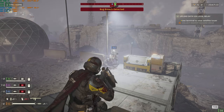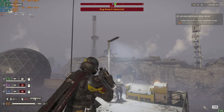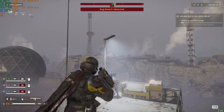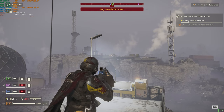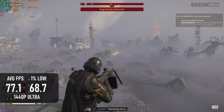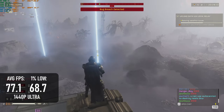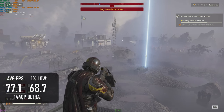I have mixed feelings about Helldivers 2 — I like Paul Verhoeven movies but not co-op multiplayer games. This game seems to have a preference for Nvidia cards, but the 6900 XT still has enough horsepower to grind through at 1440p max settings without issues, achieving 77 FPS on average. Some worlds do vary in how demanding they are, so performance might drop into the 60s, but this is still extremely playable at max settings.